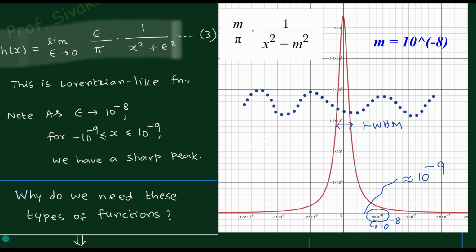Now what I am trying to say is, what is the connection between this and how the Dirac delta function is going to connect with this? What are these things? Let me label the blue dots that you have. Those things we will call experimental data points.